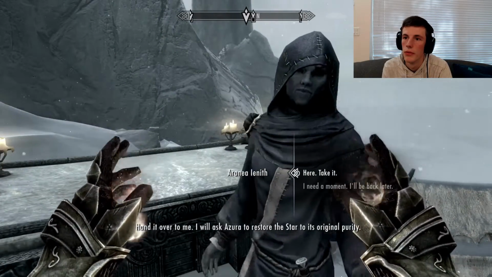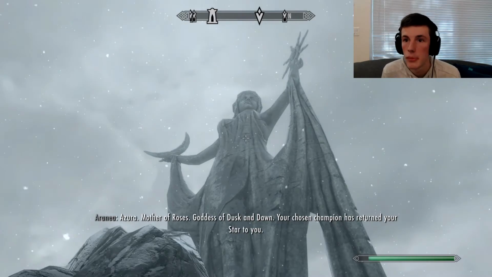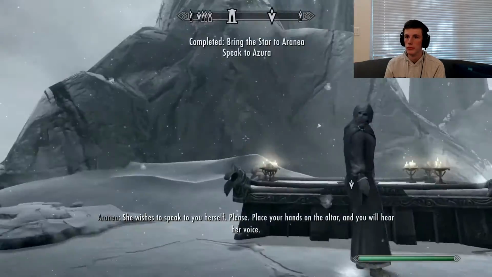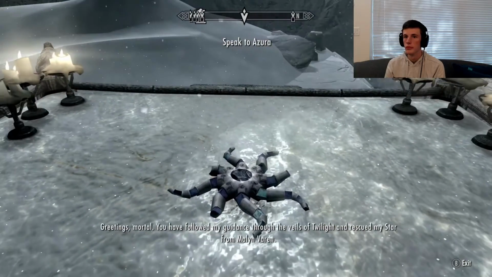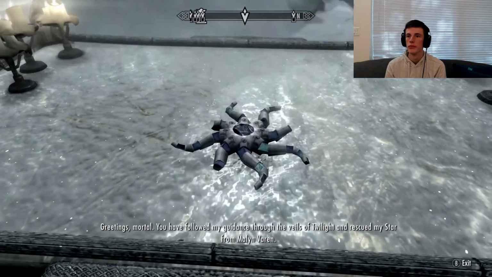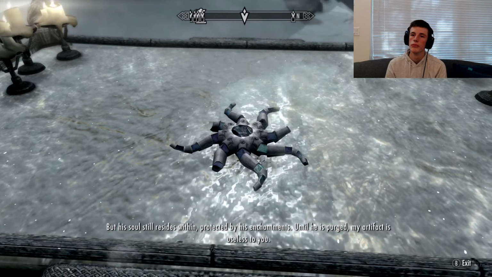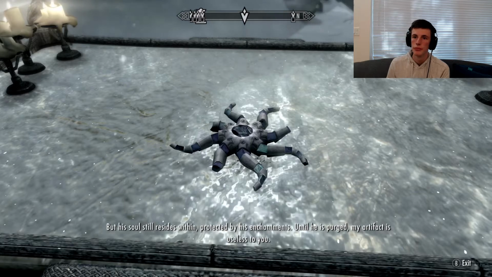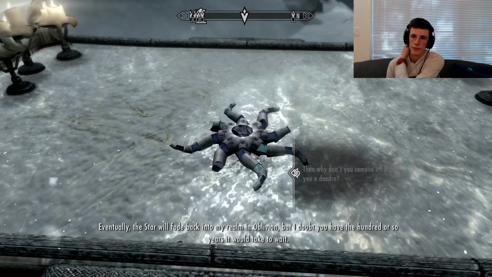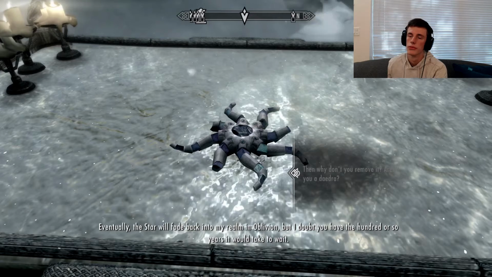Azura, hand it over to me. I will commune with Azura. Azura, Mother of Roses, Goddess of Dusk and Dawn. Your chosen champion has returned your star. She wishes to speak to you herself. Please, place your hands on the... Greetings, mortal. You have followed my guidance through the veils of twilight and rescued my star from Malyn Varen. But his soul still resides within, protected by his enchantments. Until he is purged, my artifact is useless to you. Eventually, the star will fade back into my realm in Oblivion. But I doubt you have the hundred or so years it would take to wait.